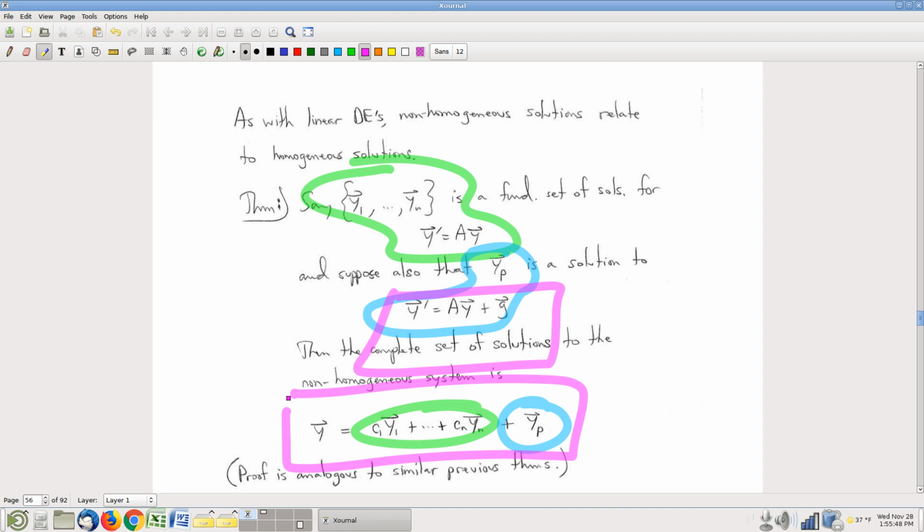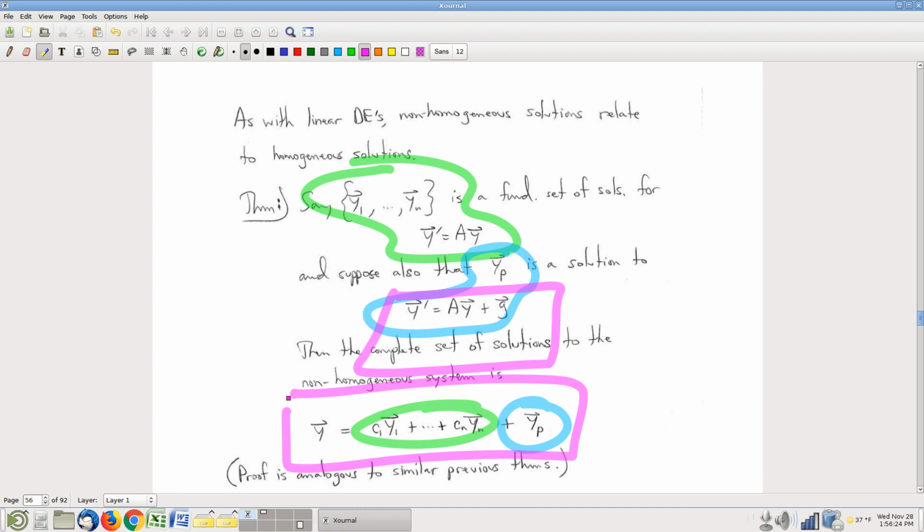Now there's two different ways that you can see that this theorem is true. One thing you can do is write your own little proof of this fact. The way you would do this is you would flip in your notes back to Chapter 4, and shamelessly copy and adapt appropriately the proof there. It's just minor adjustments as needed. These are now vector-valued solutions, as opposed to just functions, but the argument is really very much the same. So that'd be one way, and you're welcome to give that a try.